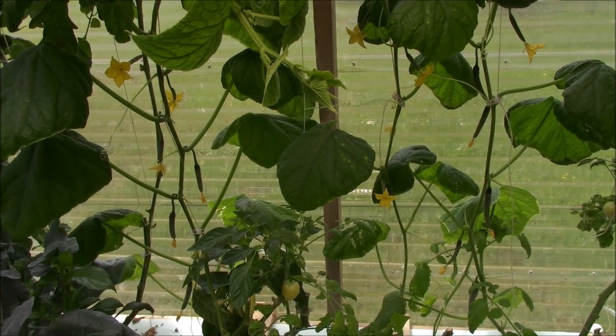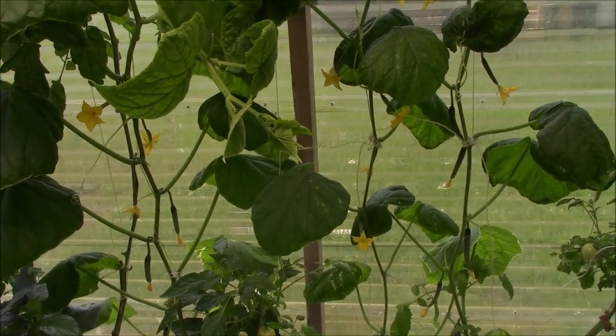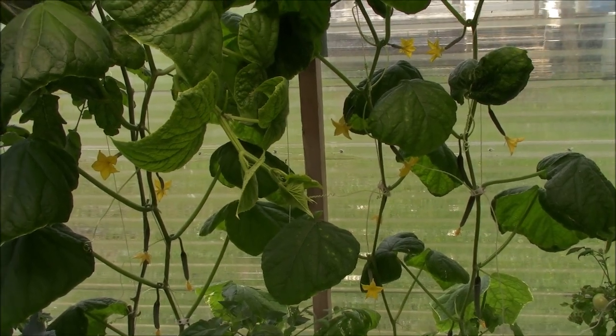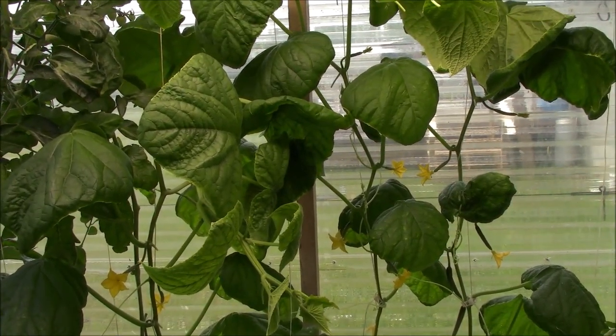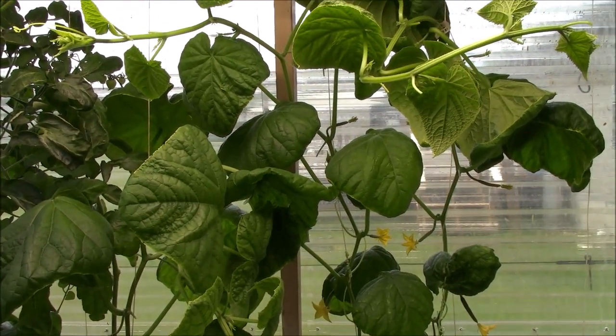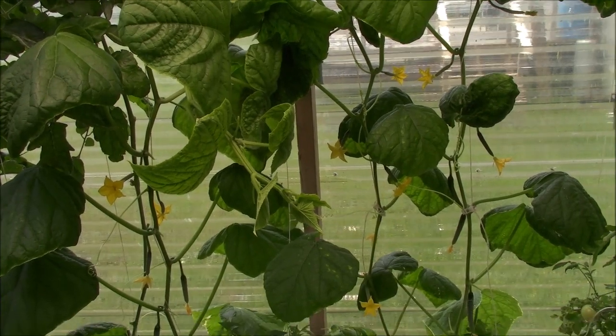So that's growing cucumbers in the grow room. I've got three plants growing and these things will absolutely make all the cucumbers Gina and I would eat. In fact, two would be more than enough, and one would probably suffice — and I love cucumbers. This thing is a machine.